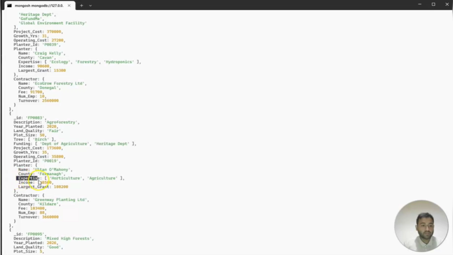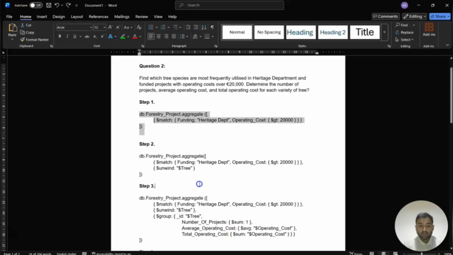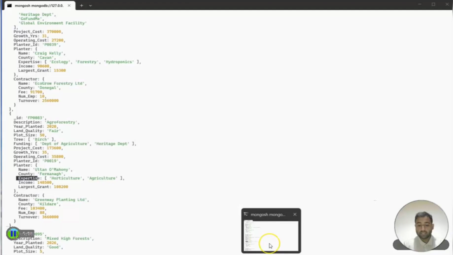Since it's within the planter document, we can also unwind the array within the planter document. To do that, we can go back to the unwind section, and we can do planter dot expertise. This will unwind the expertise array within the planter.